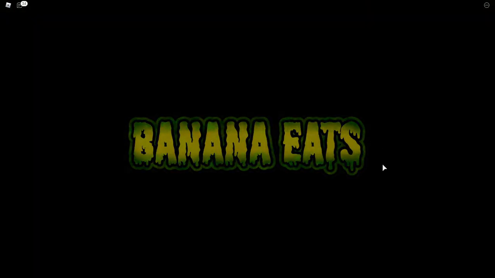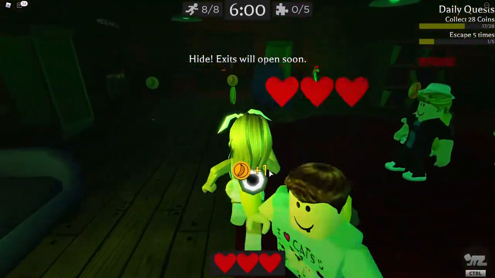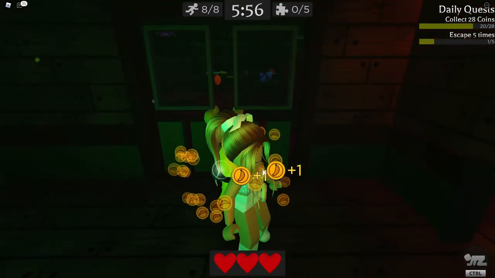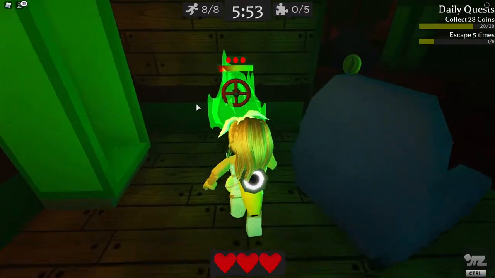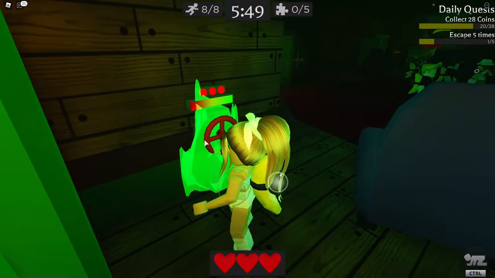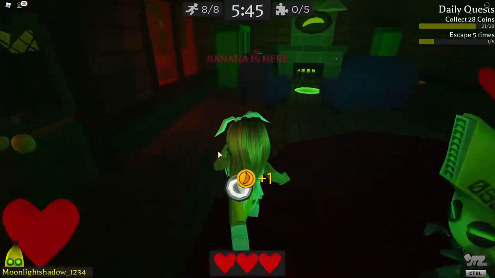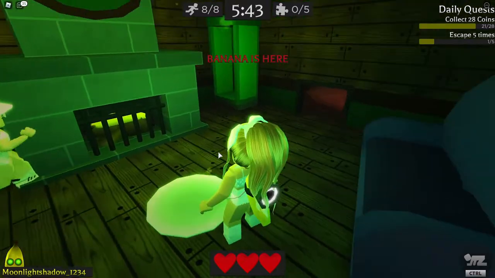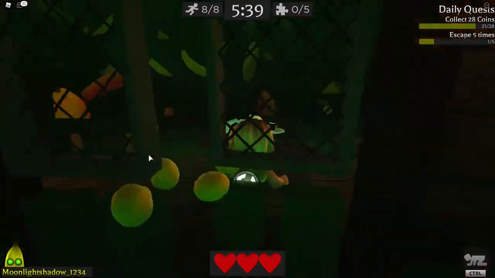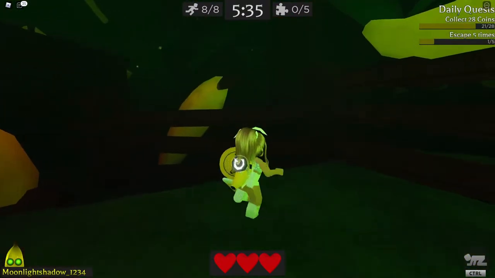Banana eats. Okay. I guess I am another survivor. I've actually never been Banana. I don't think so. I feel like I have been, but I don't know. Is this a little clue right here too? Wait, it's frozen, right? That's why it's not working. Is there any clues in here? Where is Banana? Everybody's just hiding or something? Look, here's a cake. So I have a cake.